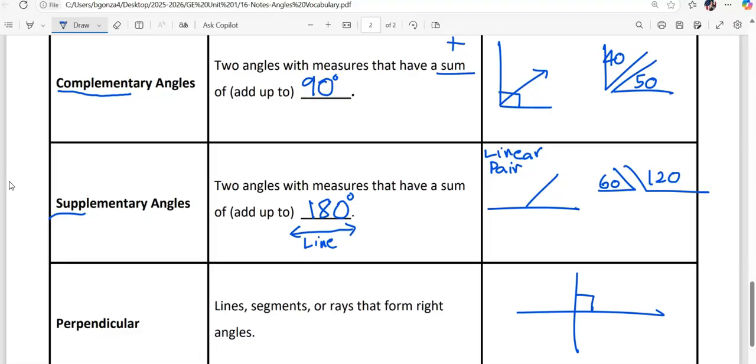Now, your assignment. You don't have to groan because it's literally every time, all year long, till May. So, practicing this, there's going to be some angles on here. I want you to give as many vocab words that apply to this, okay? So, for example, if you see a linear pair, those angles are adjacent and supplementary and a linear pair. There's more than one answer, usually. So try to fill this out to the best of your abilities, and then we'll be turning that in. You may begin when you get it.